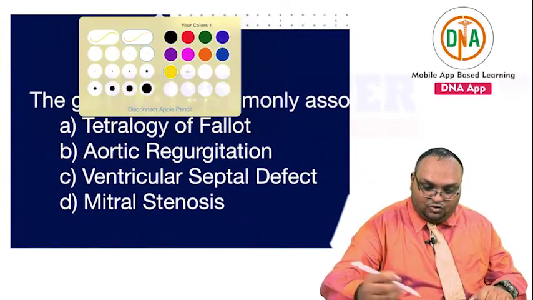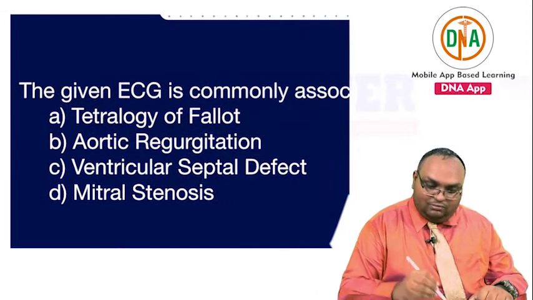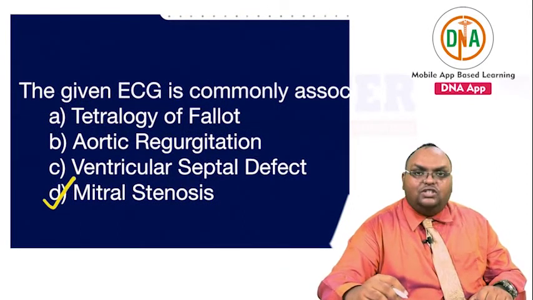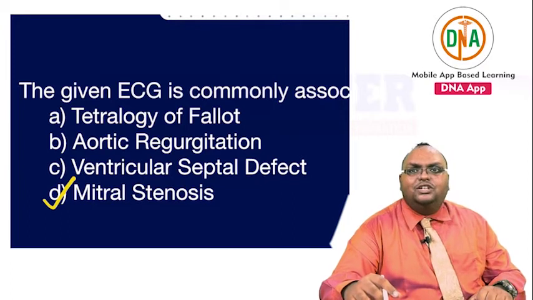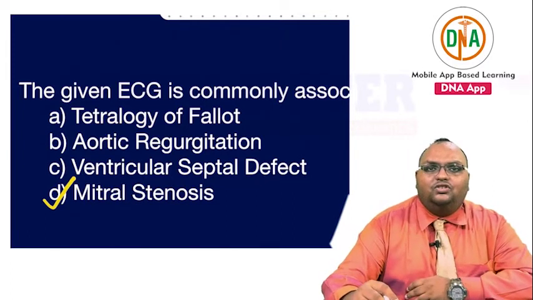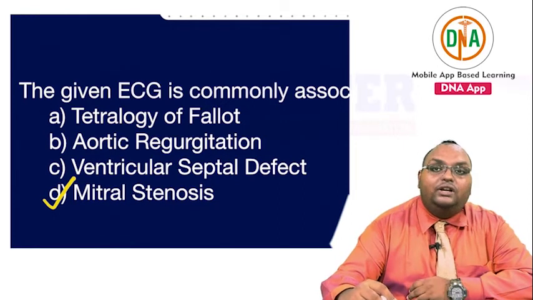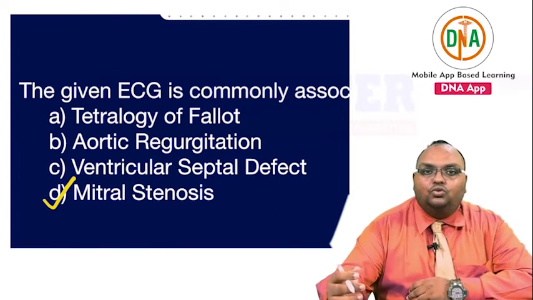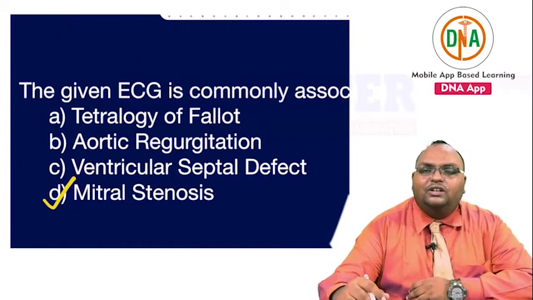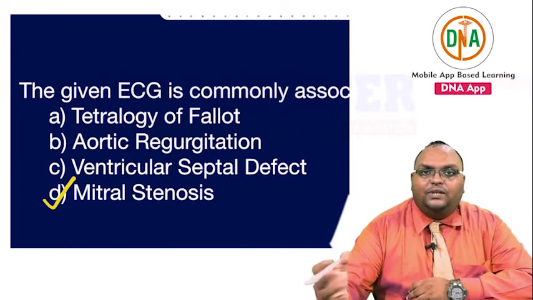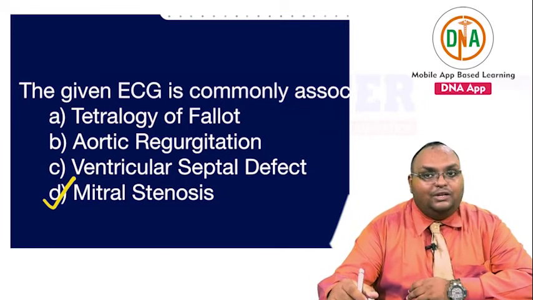If you have a single best response to choose from here, mitral stenosis. Tetralogy of Fallot, no, it will lead to pulmonary arterial hypertension that could secondarily give rise to a tall P or P pulmonale. Aortic regurgitation per se will not give rise to P wave changes. Long-standing aortic regurgitation could lead to P mitrale due to a functional outflow tract obstruction from the left atrium to the left ventricle, and ventricular septal defect again shunts blood from the left to the right. It could give rise to a pulmonary arterial hypertension. Long term it could give rise to a P pulmonale as well, but in no way P mitrale.